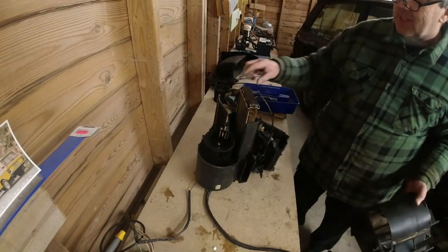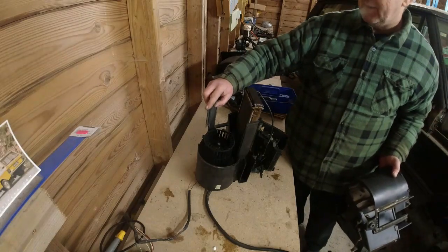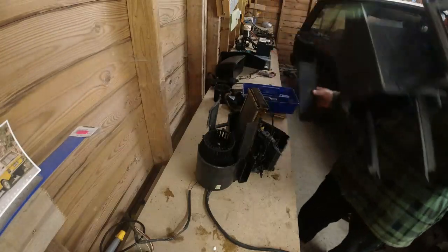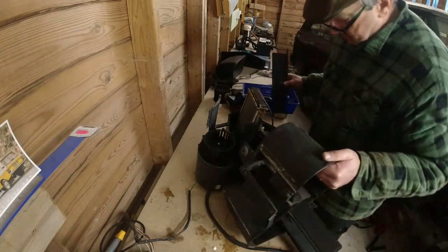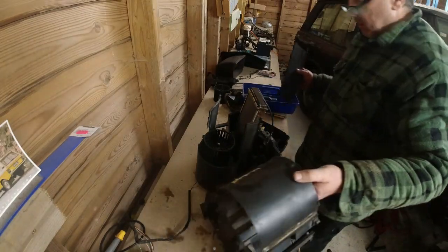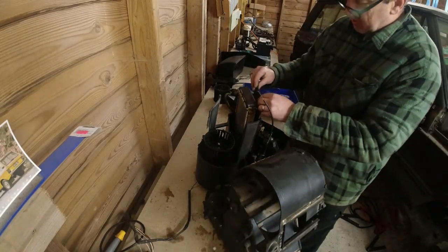Now the problem you're going to have with this is, again, it's this flap here. They're a pain in the arse. See, that one's come out. Let's put that one back in. So that was the bottom. No, it wasn't the bottom one. It was the one at the back. It's the fresh air matrix.